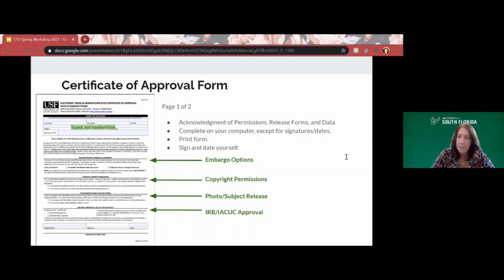You always hold on to the copyright. We do not have the copyright, but you do give us the permission, because you've worked with faculty and you've used USF resources, for us to post this on our website. So what's going to happen when you submit your ETD, it is going to go to ProQuest, and we're going to talk more about ProQuest, but the reason why we use ProQuest is it's a manuscript moving document. Helps us with workflow. Comes to us, goes back to you. Comes to us, goes back to you. Okay, so it's a workflow.